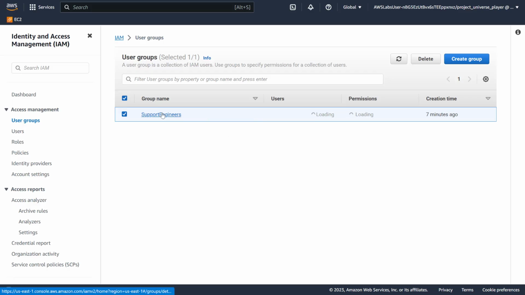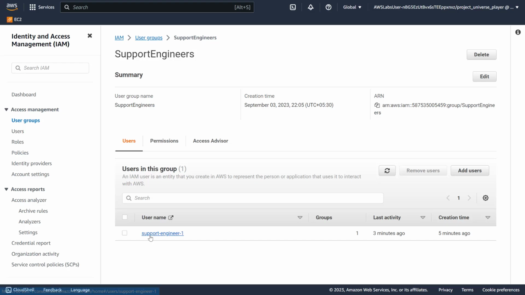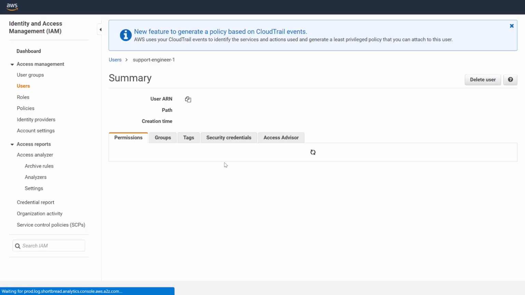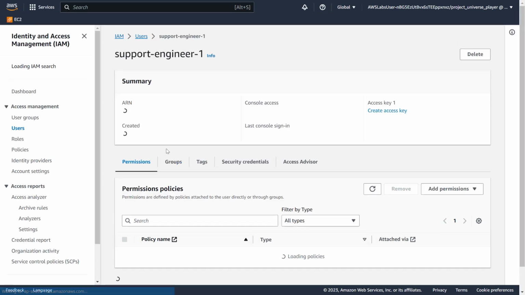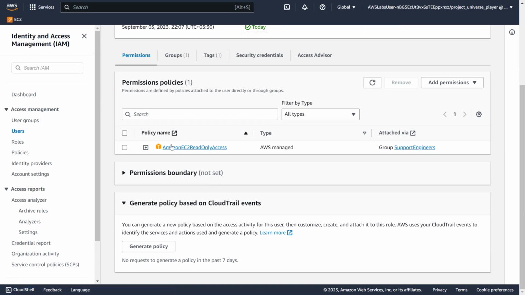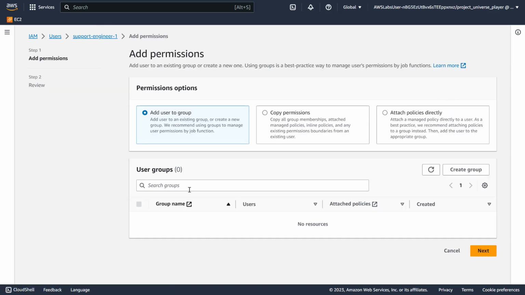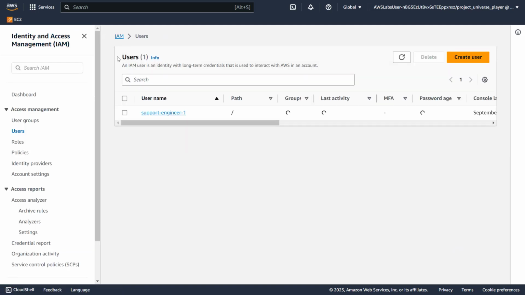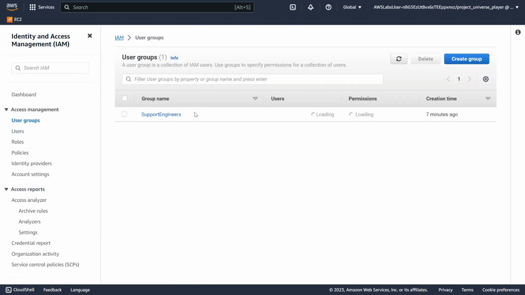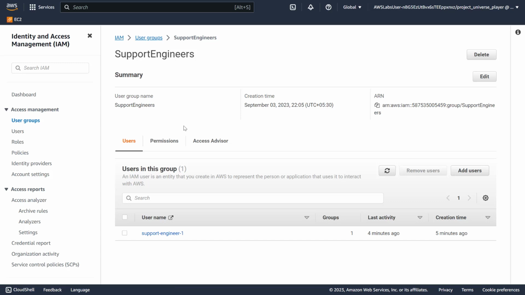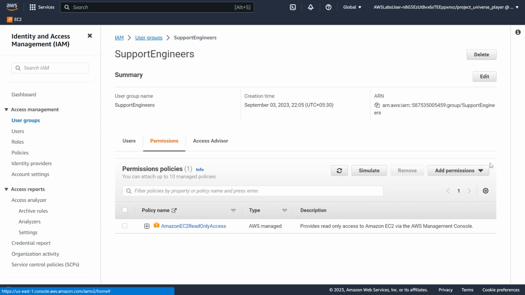Okay, select that, and support engineers, open it up and go to policies. We already have one here. Add permissions. I'm not going to create an inline policy. Okay, it is taking me to user engineer, which we don't want. I want user groups. I think I might have done something wrong. Open this up and then permissions. Okay, that's what I'm supposed to do.